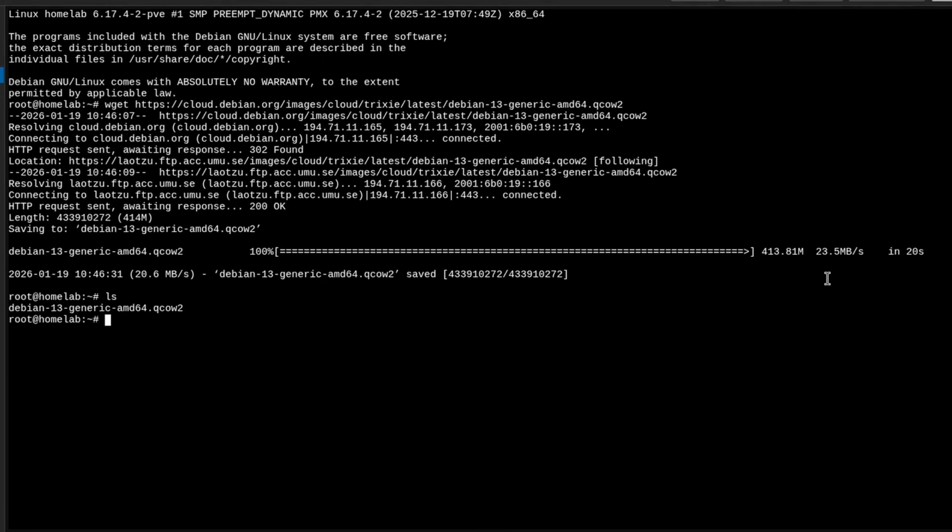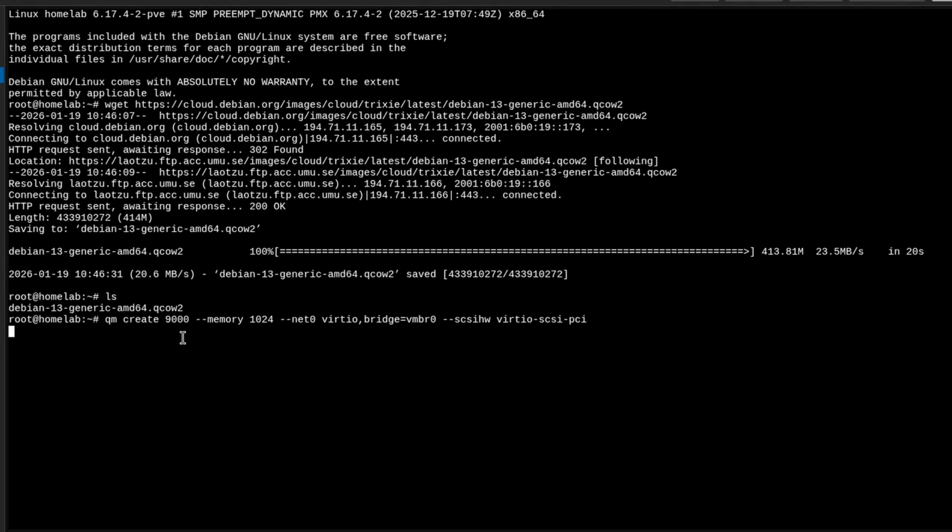Now I'm going to need a virtual machine that I'm going to import this image onto. And that's what I'm going to convert into my template. And in order to do that, I'm going to run this command right here. So this is a command that I grabbed actually right off the Proxmox forums. And it's going to create a virtual machine with the number of 9,000. It's only going to have 1 gigabyte of memory. It's going to create a bridge network device that's tied in with VMBR0. And it's also identifying the SCSI hardware that's going to match this Cloud-Init image.